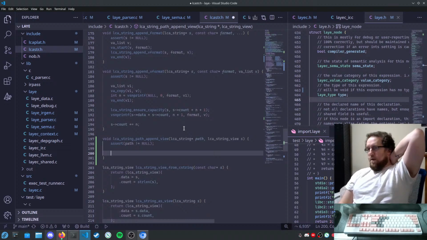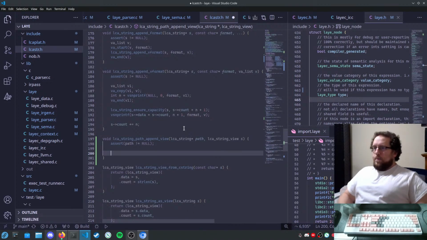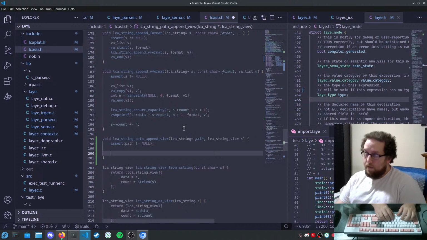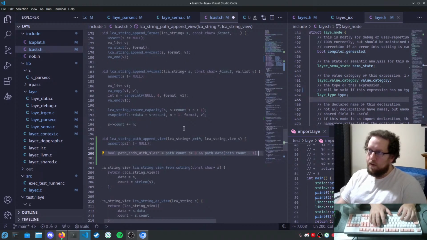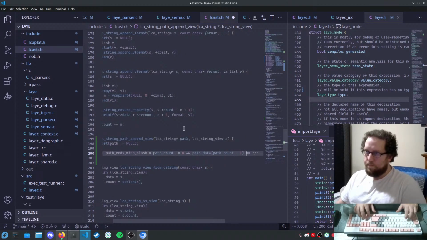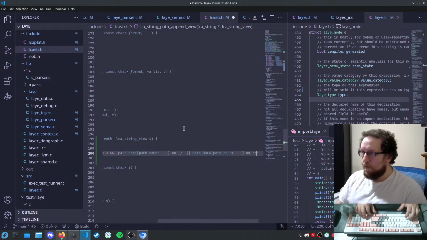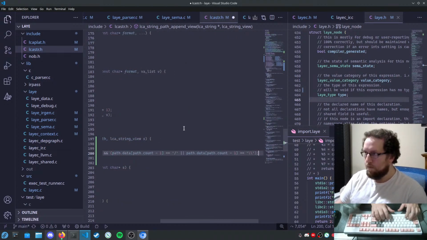I don't have a constant for it, and I don't want to add one. So, bool path ends with slash equals path dot not equal to 0 and path data subpath not -1 is equal to a slash. And then just in case somebody has provided one, backslash.